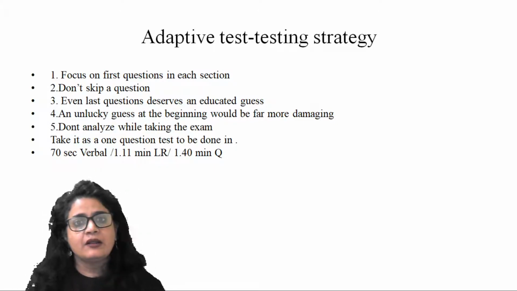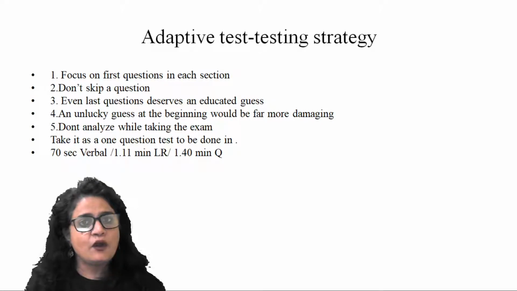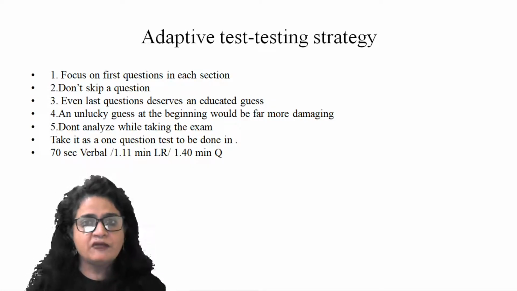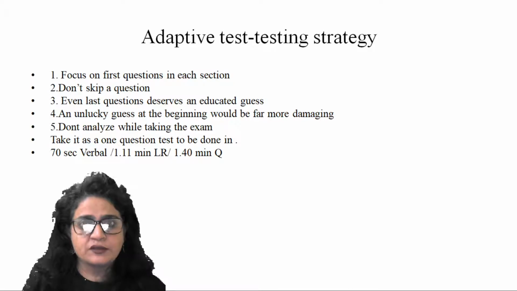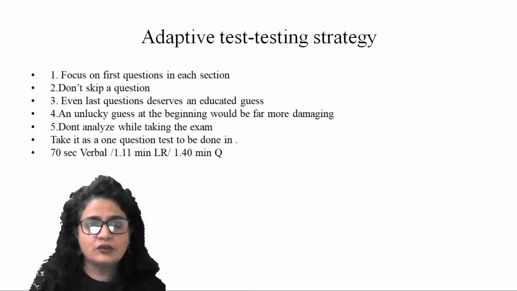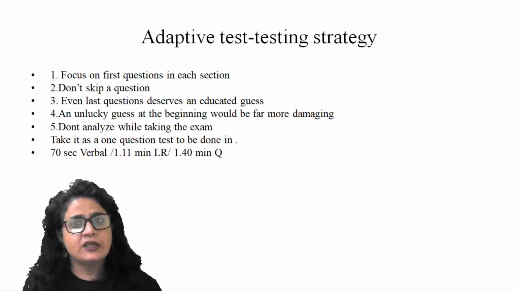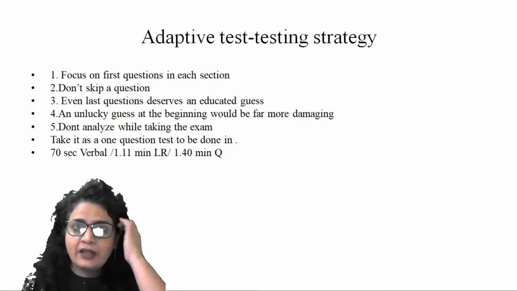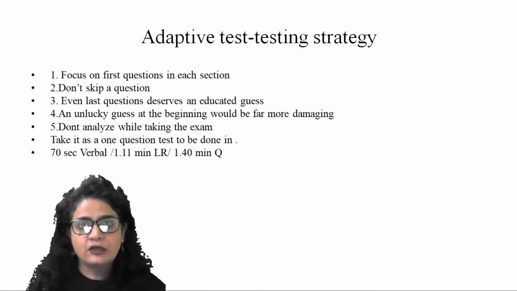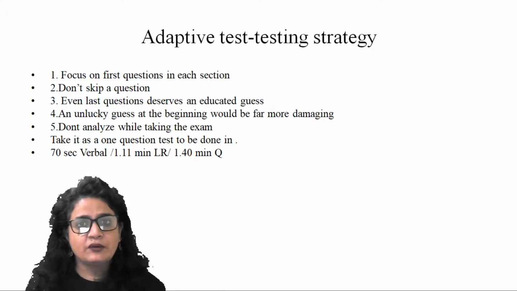So this is the strategy that you have to adopt in your mock as well as in your actual exam. Focus on the first few questions, more focus, more time. Don't skip a question, you won't be allowed to. Even the last question deserves an educated guess. It might happen that towards the end of each section, you run out of time. So you have to do 5 questions, whereas the time is only 2 minutes.